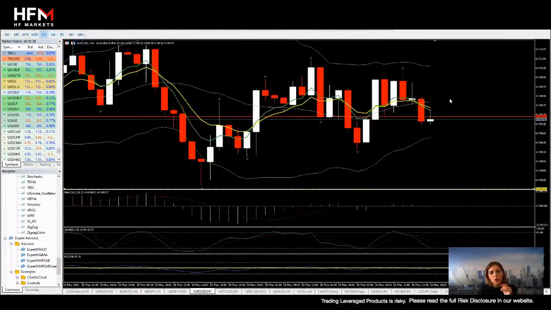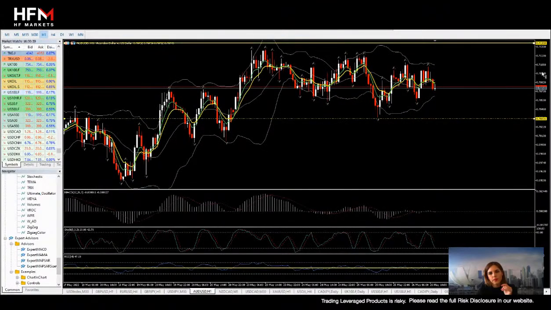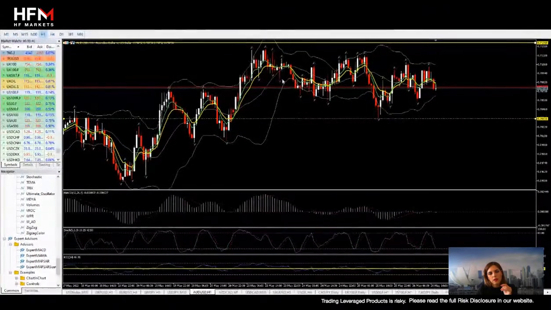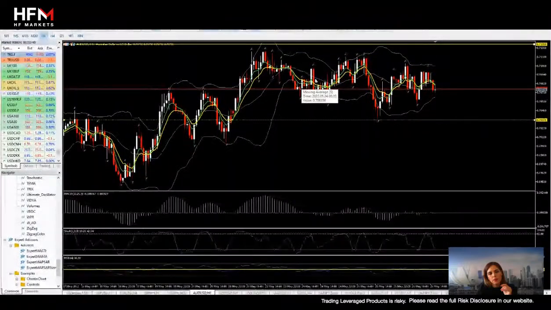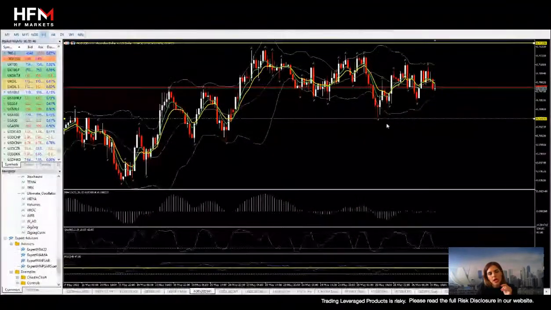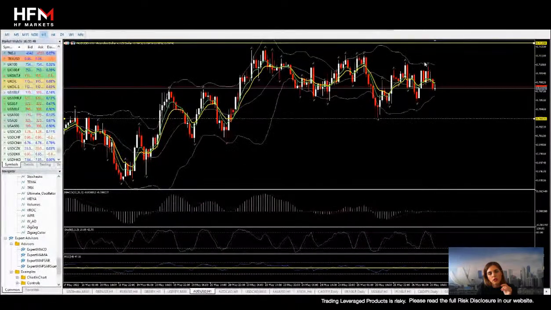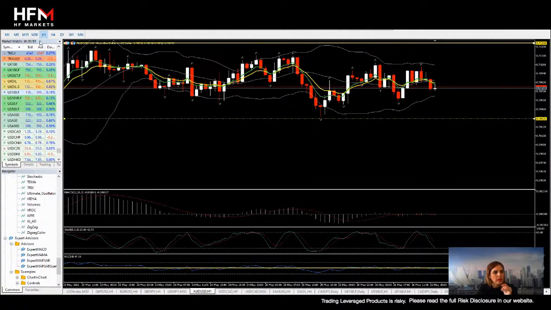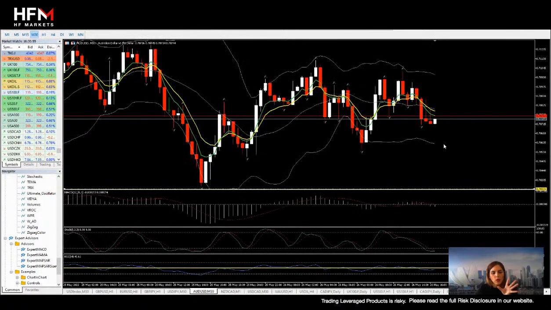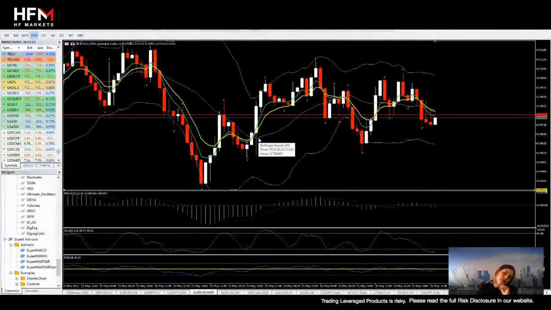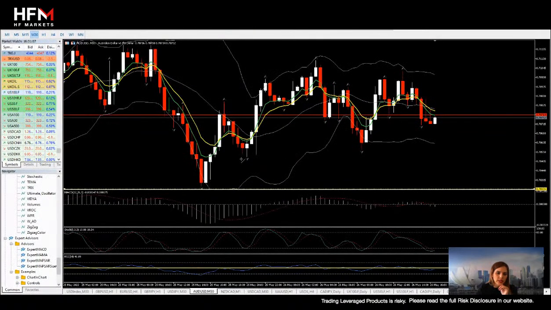Intraday now, what we are having: round top, consolidation, round down, sharp down. Let me check. If I zoom in, okay. I will focus intraday on this 30-minute chart. Why is that? It's because it looks like a head and shoulders, but an inclined one, an increasing head and shoulders. Let's see.